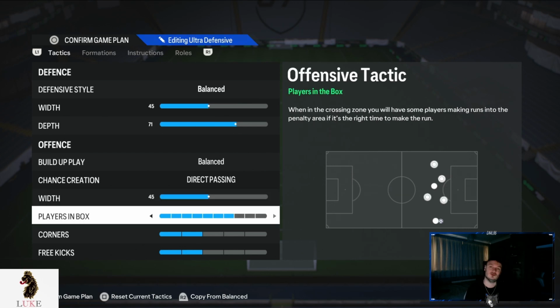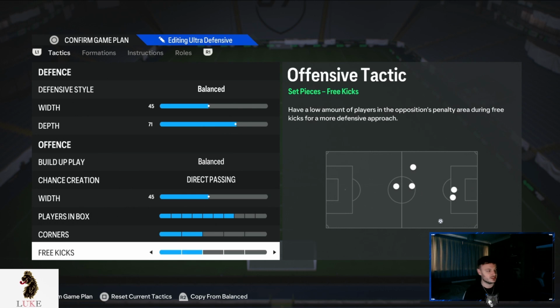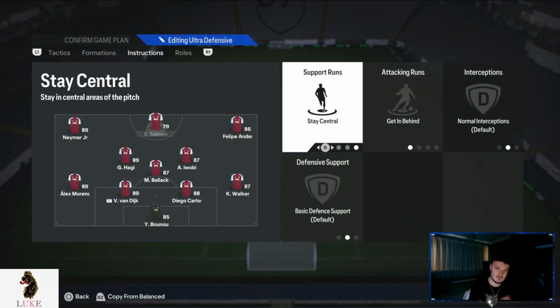Players in the box, of course, is going to be 7. The more players that we have in the box, YouTube, the more likely we are to score a goal. It is very simple and easy to break down. 2 corners and 2 free kicks like so. Custom tactics done. Let's get into the player instructions. Now, the most important players in the 4-3-3-2 are probably your 2 central midfielders.